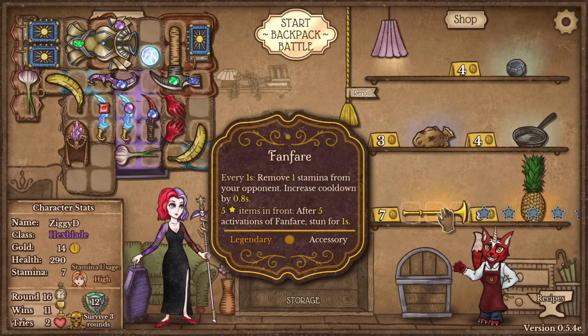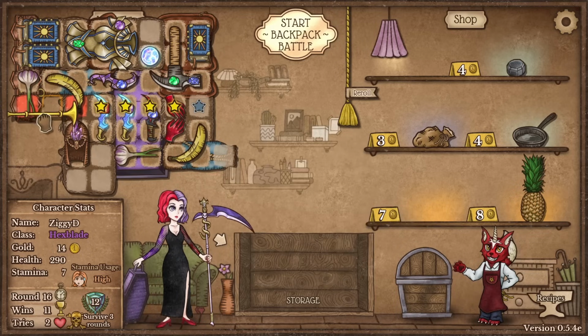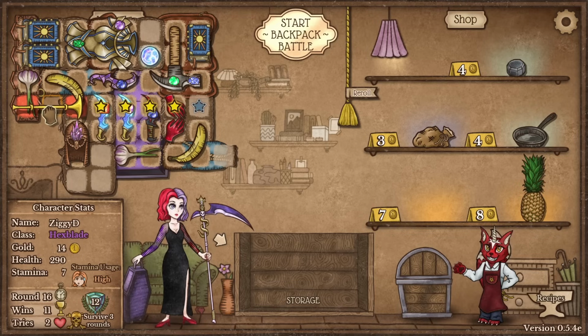Yeah, let's go. I don't often get to use the fanfare, and this is the one where it makes sense. It removes stamina from our opponent every 1 second, but it gets slower each time. And then after 5 activations, so it's a bit longer than 5 seconds because it slows down each time, you stun them for 1 second, but it has to have 5 start items in front. That's actually not too hard to pull off, thankfully.